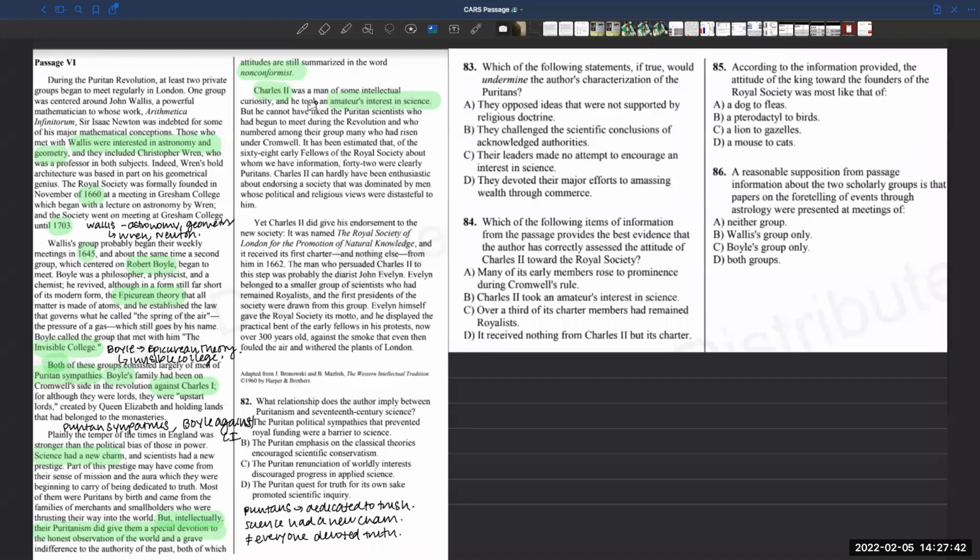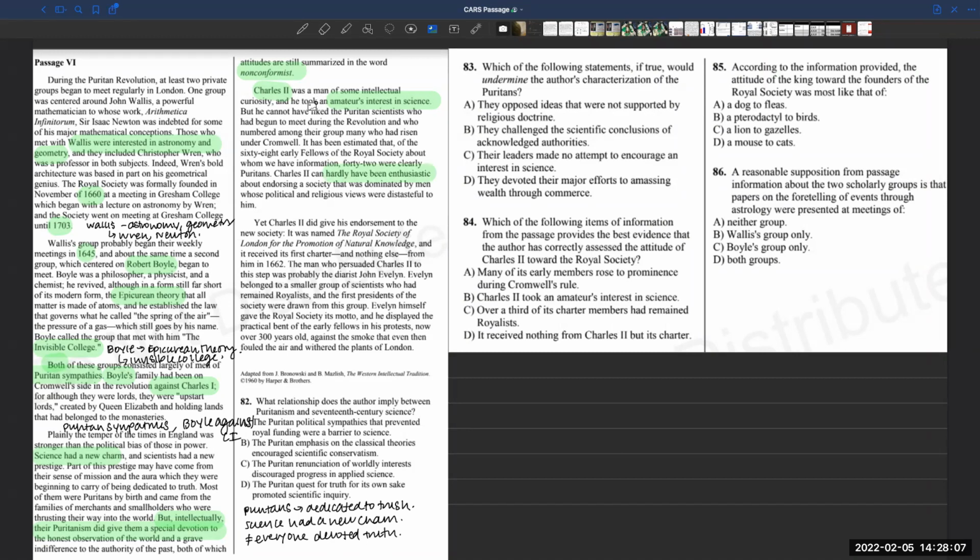science. Remember those transition words, but. So that signals to us that, yeah, he's interested, but there's going to be something that throws a wrench in this whole situation. And that's when we learn that really he could have been hardly enthusiastic about endorsing them. So he wasn't very pleased to endorse them.